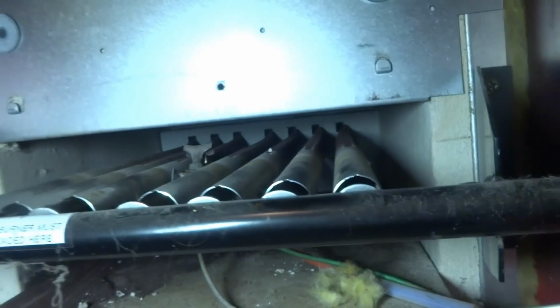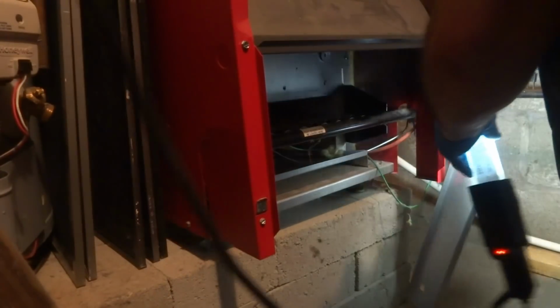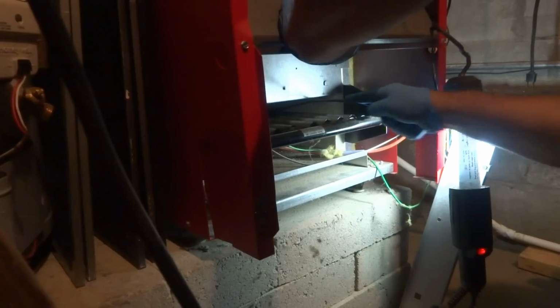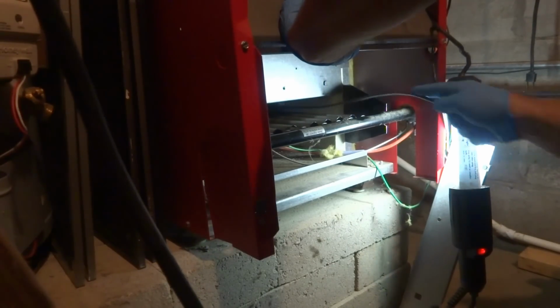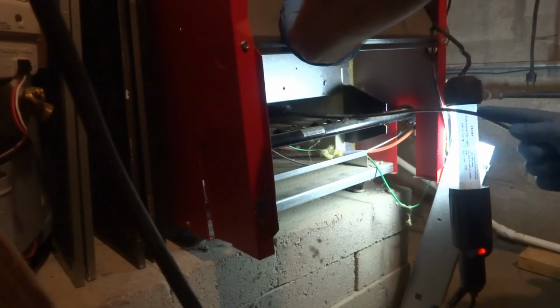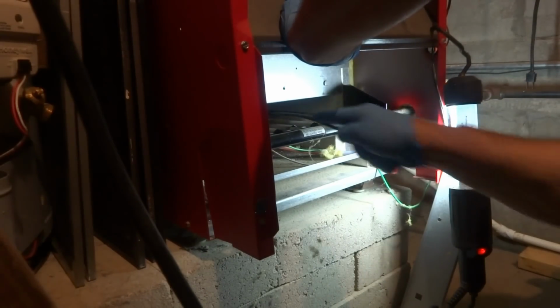Yeah, the burners look pretty clean. We'll hit them with the brush quick. After you drained it and did that stuff, we don't have any more noise upstairs at all. Oh, okay. My wife loves that, because it used to wake her up at 2 in the morning. Oh, yeah, a lot of noise. I don't hear it, but she does. And she'd wake me up and say, did you hear that? I said, no, I'm sleeping. She's hearing things, no? Is that what you told her? She doesn't hear that pop and crack. Told her she's hearing things?